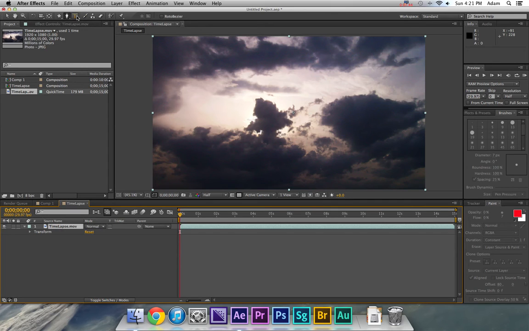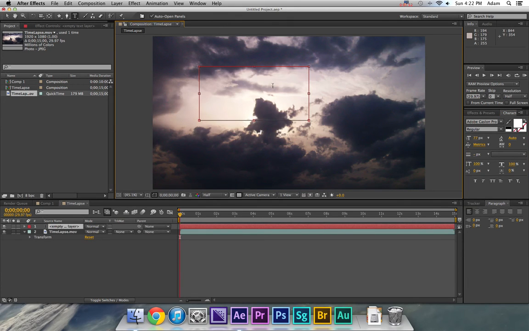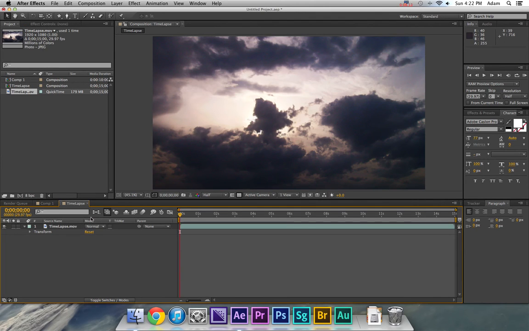The next tool is the text tool, and you get this typing thing, and if you click and drag, it makes a text box, and you can just type whatever you want. And if you notice, if we go back to our selection tool, once we created this text in your timeline, it created a new layer, and we can go ahead and delete that, but you should just note that text is a different layer.